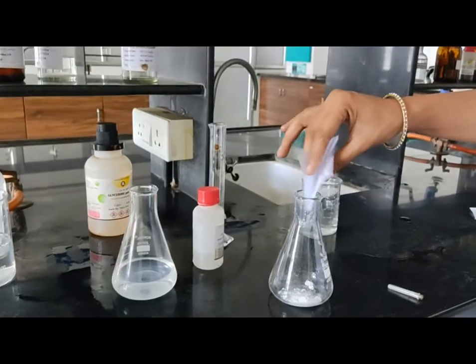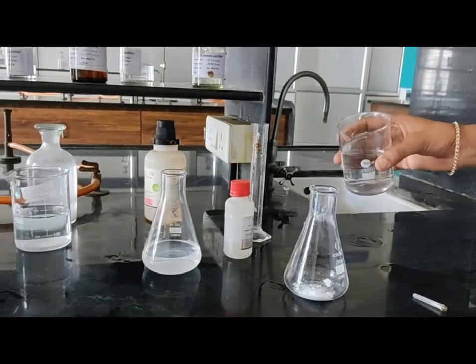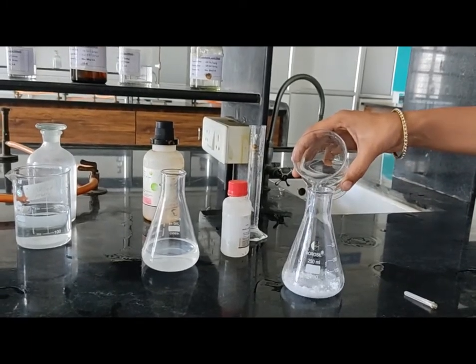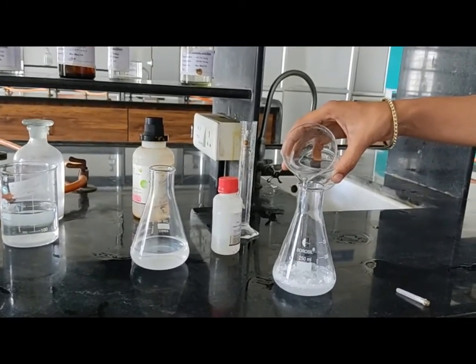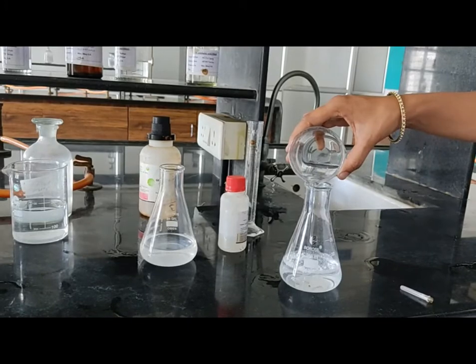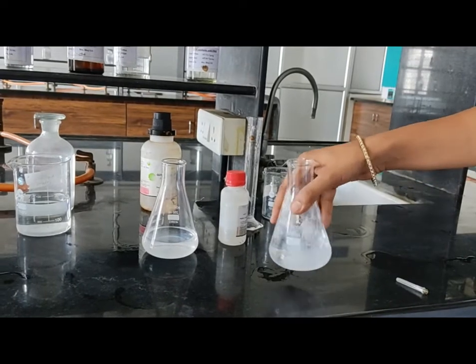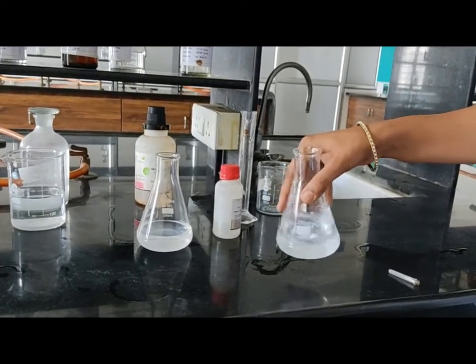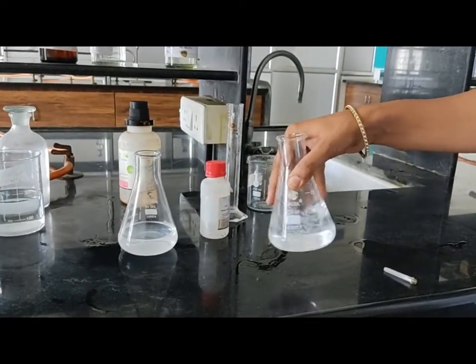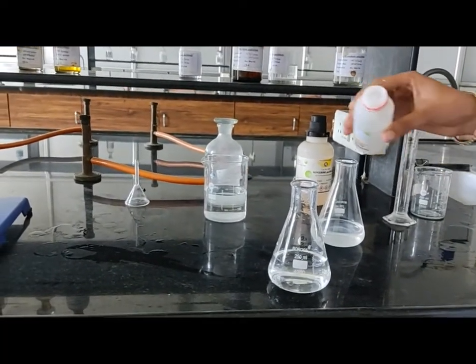Then to this, we have to add a mixture of 50 ml of water and 100 ml of glycerin which is previously neutralized by phenolphthalein indicator. Add into this solution. Now shake this solution and completely dissolve boric acid into this mixture. Boric acid is completely dissolved into the mixture of water and glycerin.